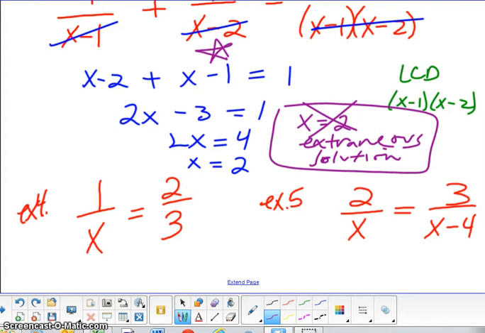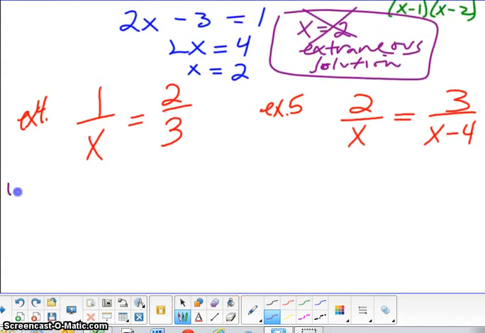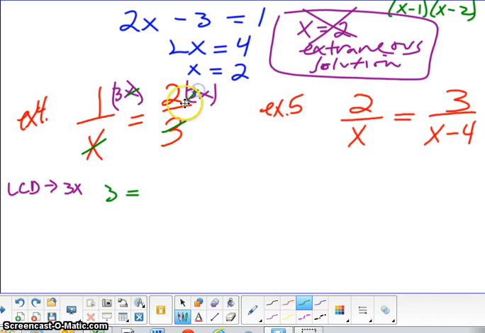Okay, and then the next two, you can do one of two things. The LCD is 3x, so you can multiply both by 3x. Now some of you may recall that this is just cross multiplication, so you may do that as well. I'll go ahead and finish this way. The x's are in common, 3 is equal to 3, and it's going to be equal to 2x. X is going to equal 3 halves.